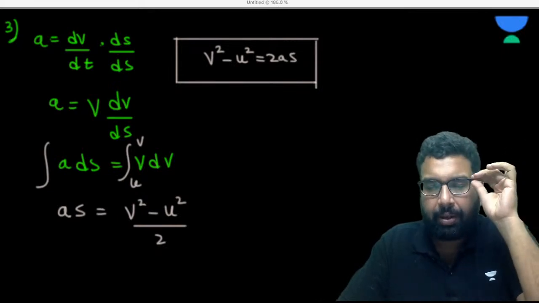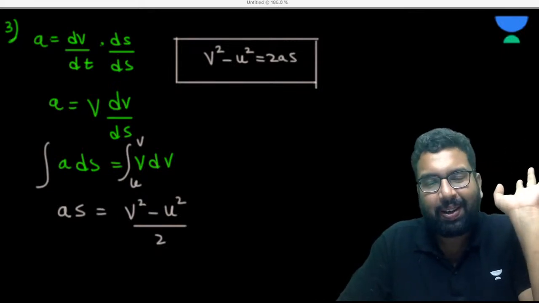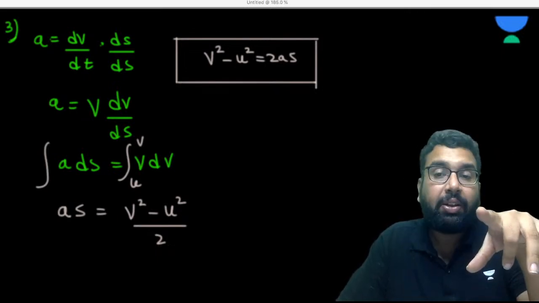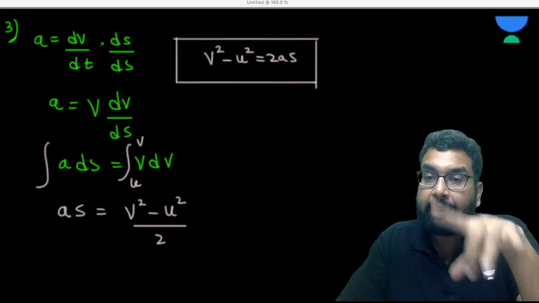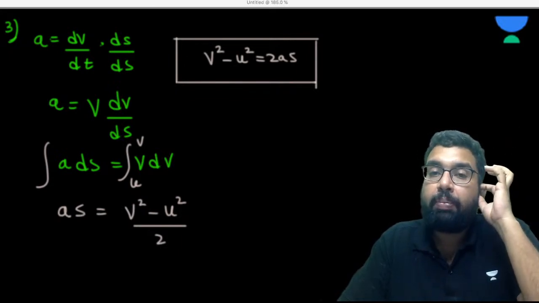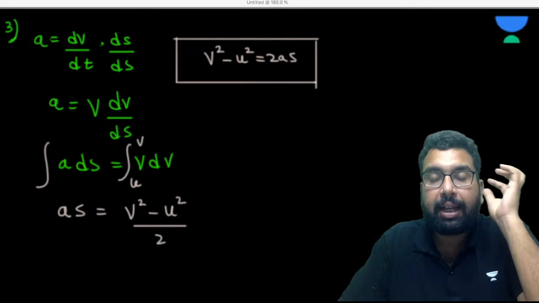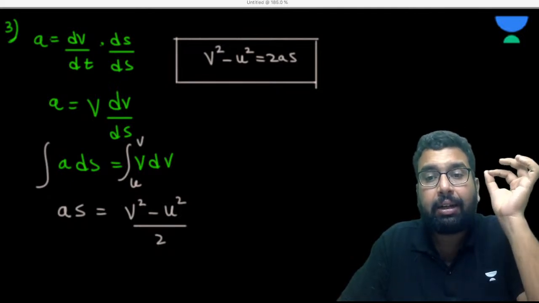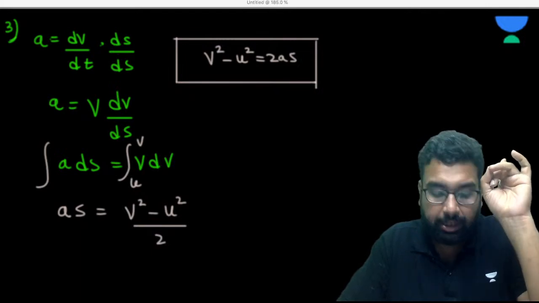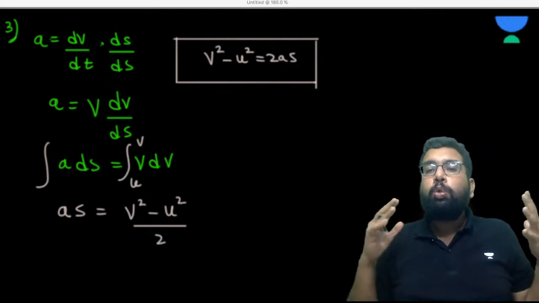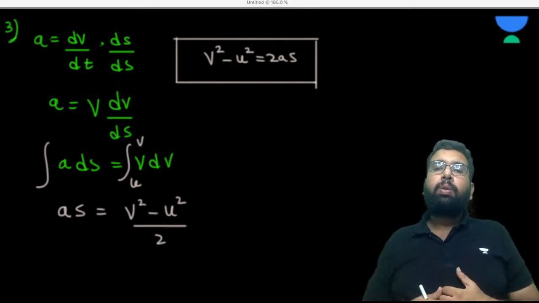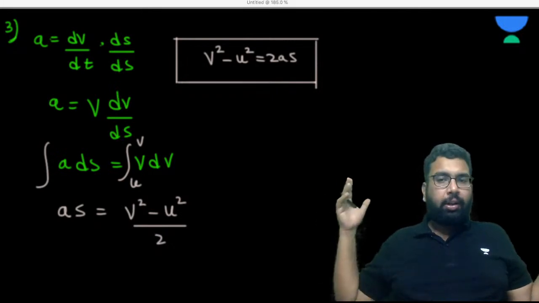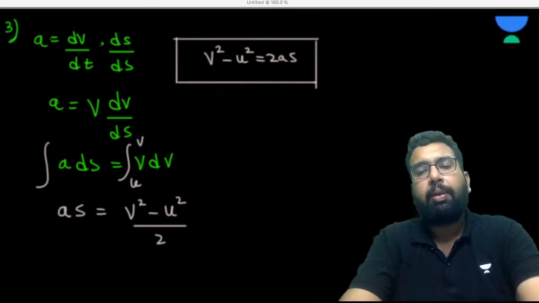Memorize them anyway. Understood? In these equations, a is constant, t is the time period in which the body is subjected to this constant acceleration, and s is the displacement. Remember, s is the displacement. It is not the distance. We are going to use these equations when we deal with motion under uniform acceleration and motion under constant gravity.